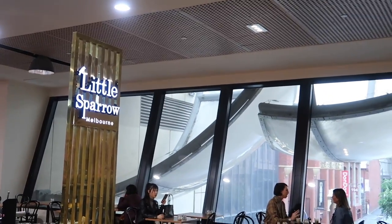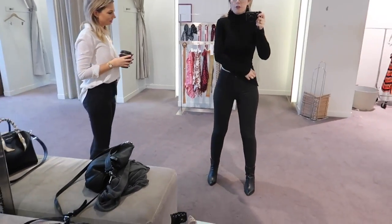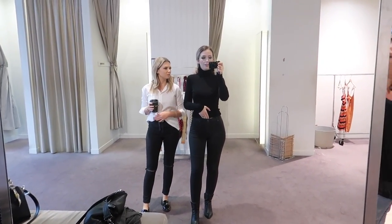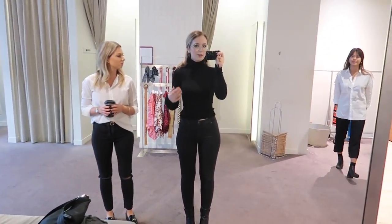I'm here at Melbourne Central with Rachie. We're going to do our shopping and then have some food. First thing I need is a coffee — my eyes are so tired, I was at dinner at my friend's house last night until after one. We're trying on turtlenecks in a store. I don't know if I'd wear it on its own, but maybe tucked into a little high-waisted skirt. Belts are my favourite right now — if you put a belt on, it makes everything look so much more put-together.